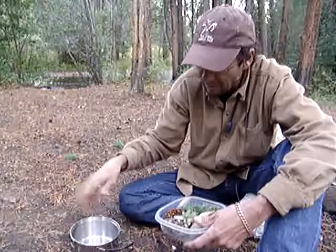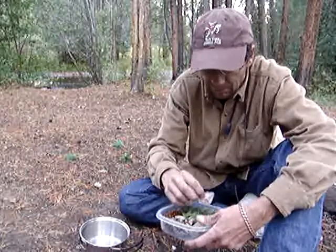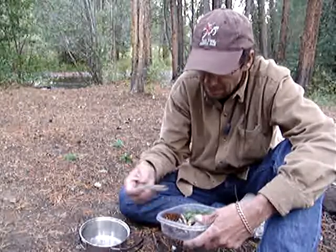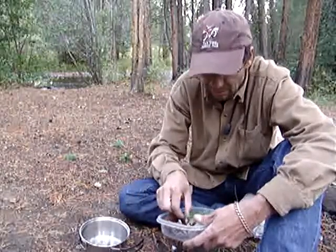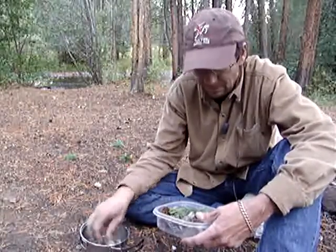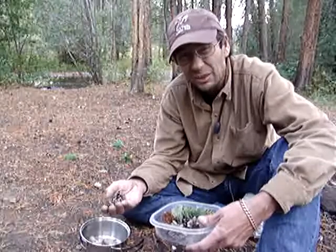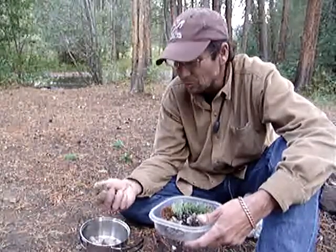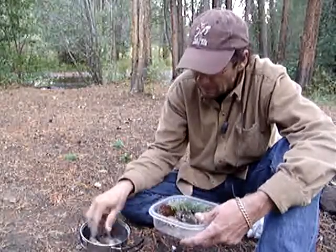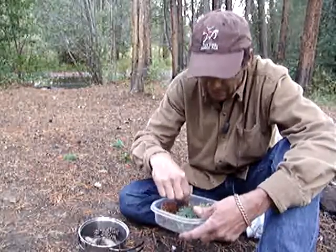I'm gonna take one pot - I fashioned this thing out of a pop top I found. We got a whole bunch of stuff here: wood chips, pieces, rock for base - rocks make a good base. Got wood chips and your pine cones. Make sure they're aged; if they're not aged, you don't know what's in them, so you want to get the aged ones. Get in there some more pine cones.